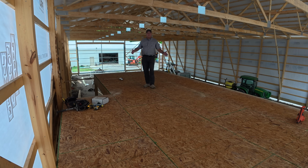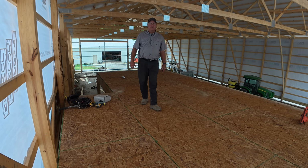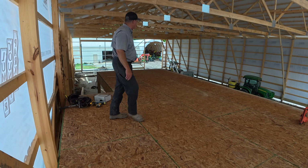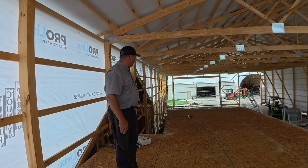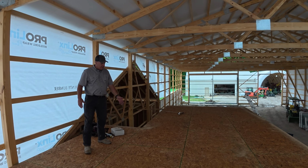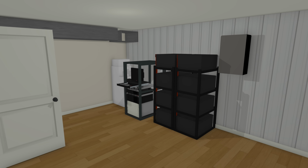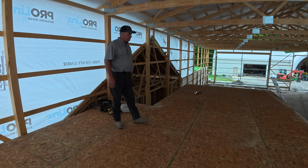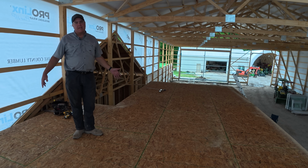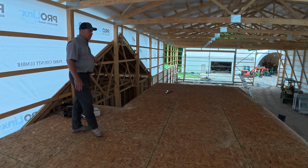Well, here we are on the mezzanine. What do you think, Christy? Is it as big as you thought it would be? Bigger, smaller? Once I'm up here, it's bigger than I thought it was from downstairs. Yep. So the mechanical room wall will be somewhere about here, and that whole area will be mechanical room. It's going to be a pretty big mechanical room. And then the rest of this will be storage area, a little smaller than the mechanical room. Not that we can't use the mechanical room for some storage too, but stairs will go here, of course.